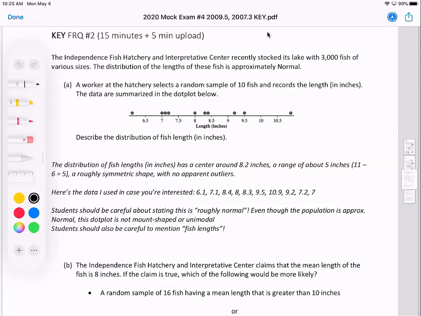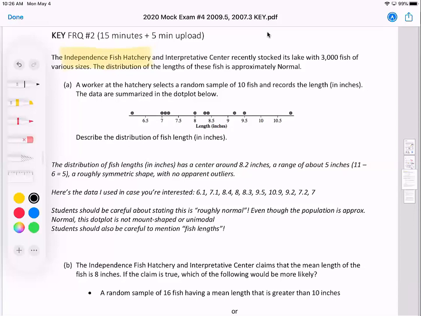This question tried to write a lot of probability stuff in there that you might see. And the Independence Fish Hatchery is the place that my wife and I got married a couple years ago. She grew up in Independence, California, which is about 5 hours north from San Diego County. There's a fish hatchery with a really nice outdoor setting. So we got married outdoors there. So she'll probably put a link so you can check out the Independence Fish Hatchery. I think it's still operational. It doesn't really have an interpretive center, but I needed that to be able to ask a question later. So I made that up.